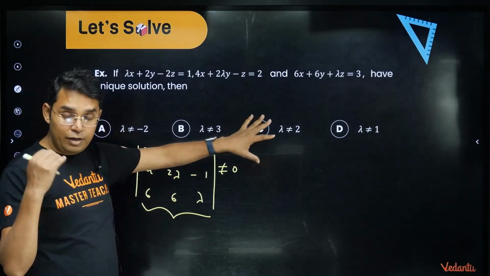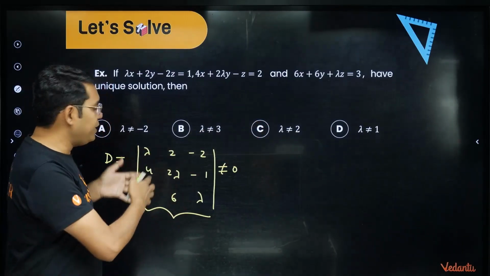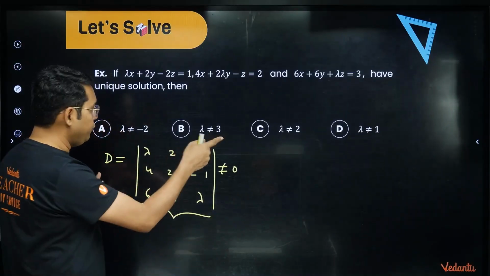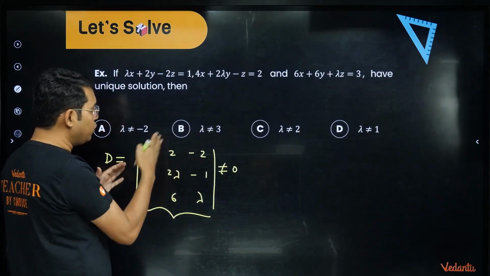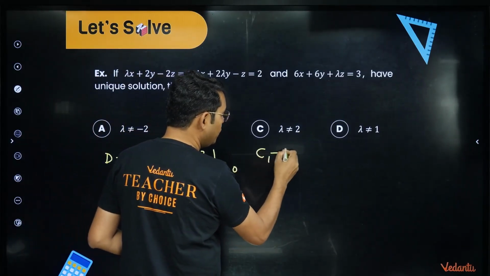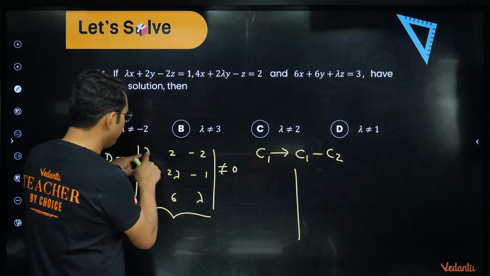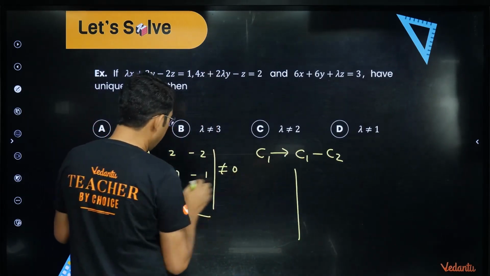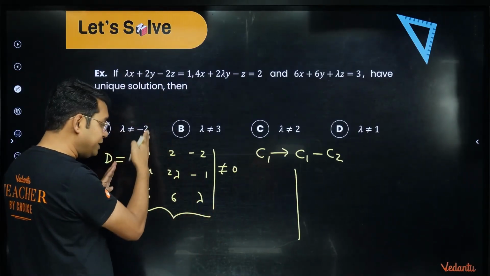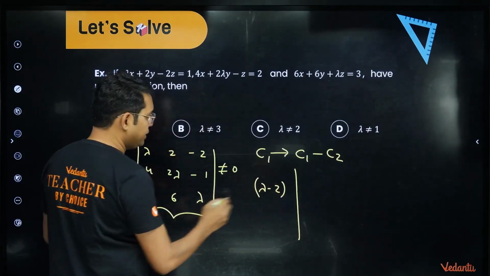So at the very first look it seems C will be the answer, but if you are not able to identify, then also it is okay. We will be opening it directly, or if you understood that lambda equal to 2 makes these two columns identical, then the best method would be to subtract column 1 from column 2, and then you can see this will become lambda minus 2. Okay, this will become 4 minus 2 lambda. So from these elements of column 1, we can take lambda minus 2 common. Please check and see it very clearly.